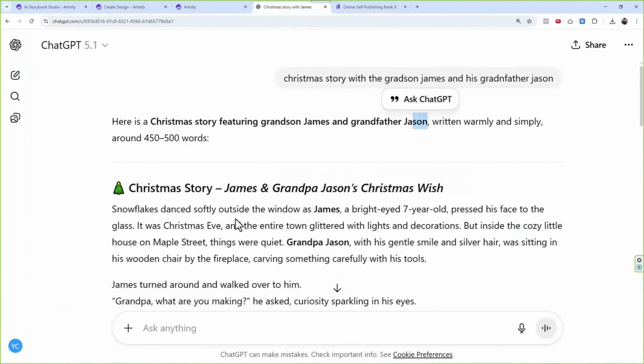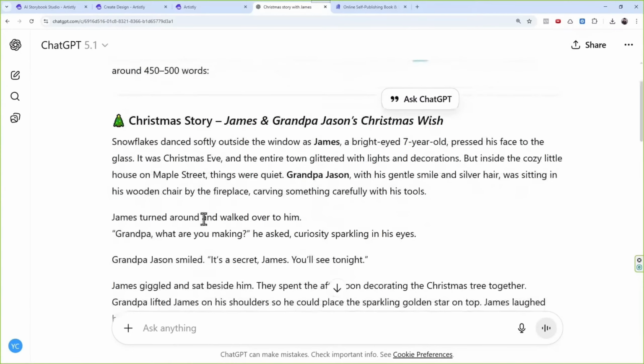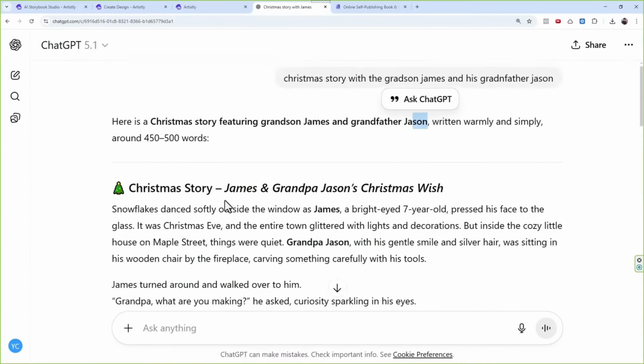One thing I want to tell you guys is if you are creating a story with any other AI system, please make sure that you have the name of your characters in the story. If you just say a Christmas story with a grandson and grandfather, AI will get confused.